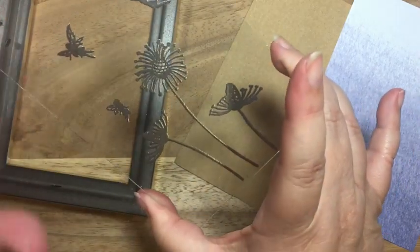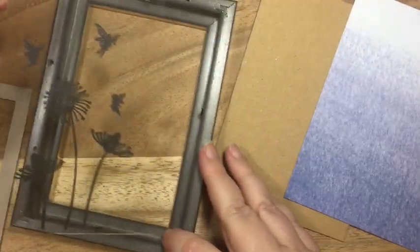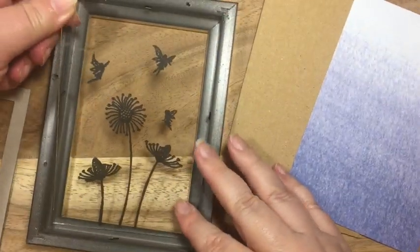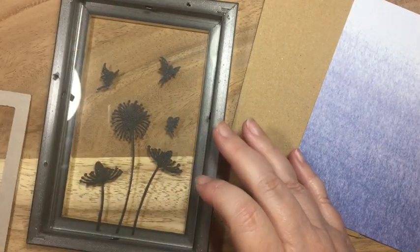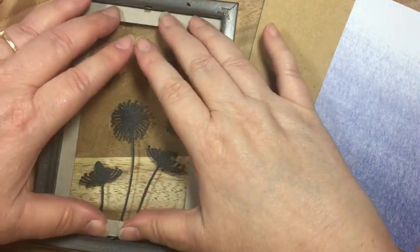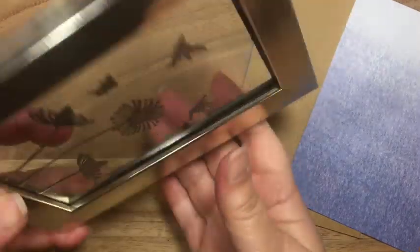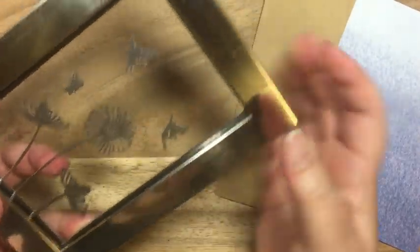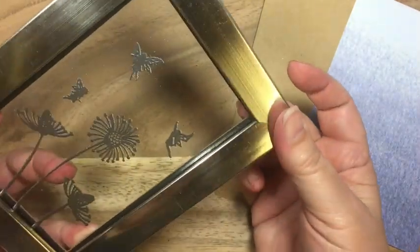If you don't like the metallic look, you can see the back side is dark and black. So either way would work, but I am going to put the glass in, then put the black frame in. All right, and let's just take a peek here. I'll hold on to the frame. So it's a real subtle little edge of black, and I think it's okay.